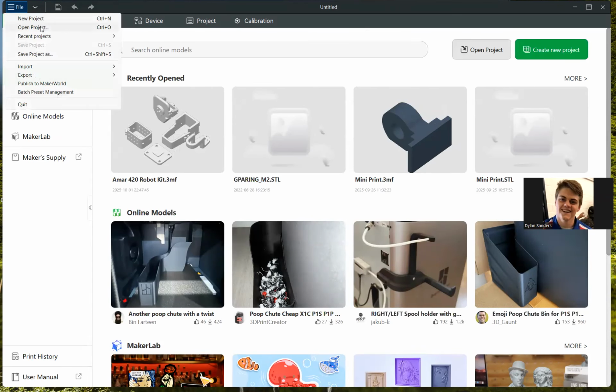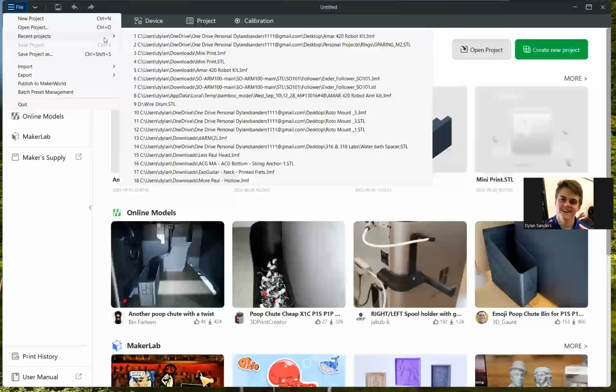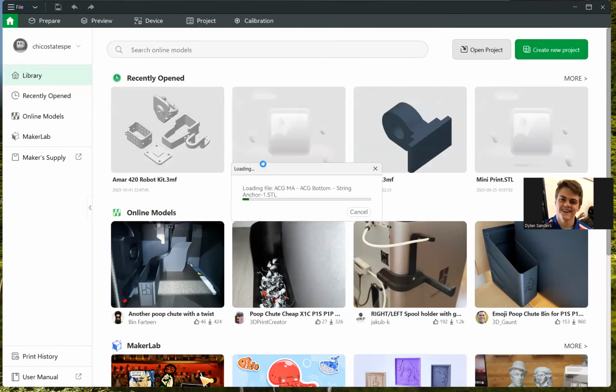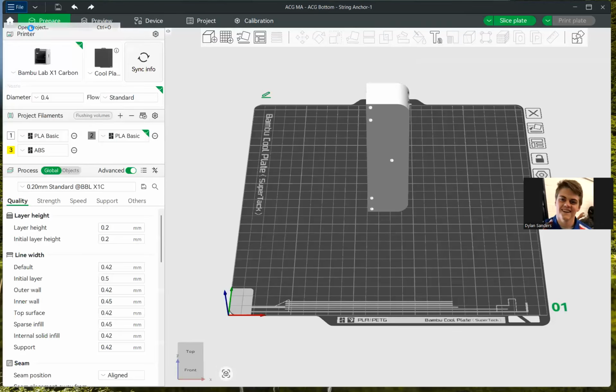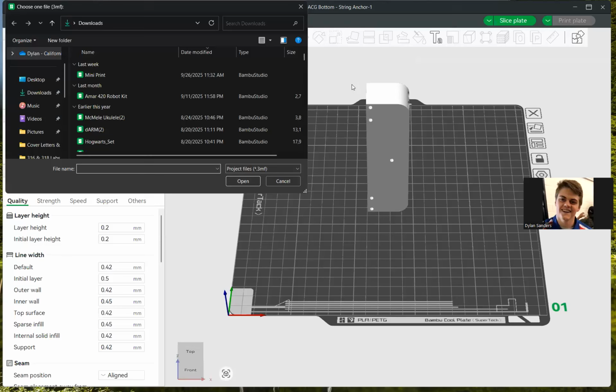Let's go files, open projects, recent projects. I think it's this one. No, it's not that one. It's right here. We'll open that up and let's look at that.